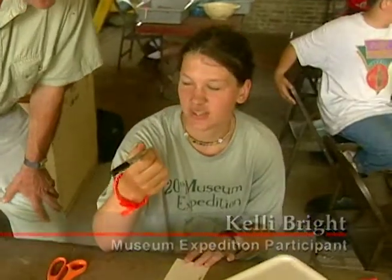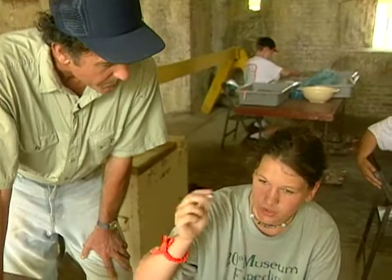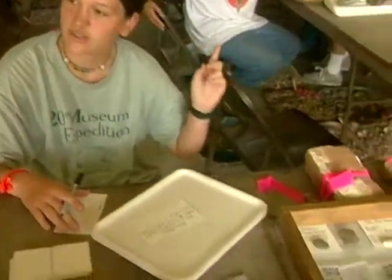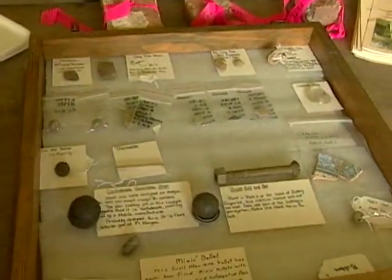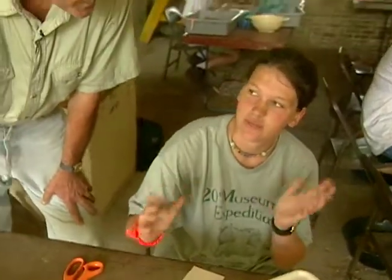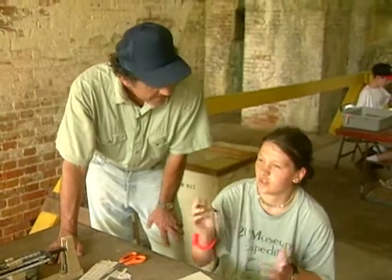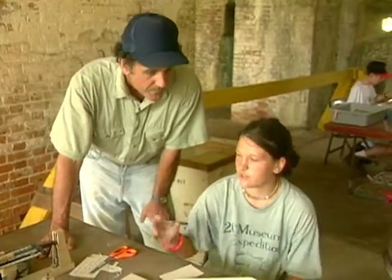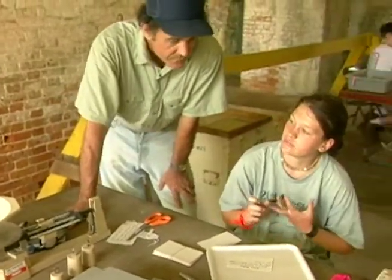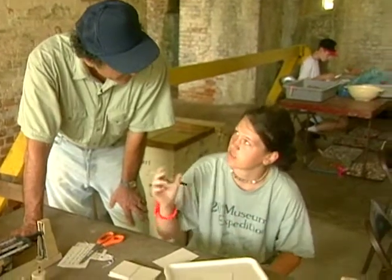Well, they bring the artifacts in, and then we take them to the water screen, and we wash them off a little bit. We set them out in the sun to dry. And then after they're dried out in the sun, we bring them back in here, and the participants working in the lab sort it by different types of stuff like brick and mortar and shell and metal and all kinds of stuff. And then after they sort it, we weigh the brick and the mortar and shell. And then the metal and lithics and other stuff are sorted and bagged.